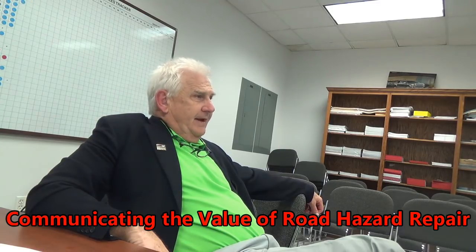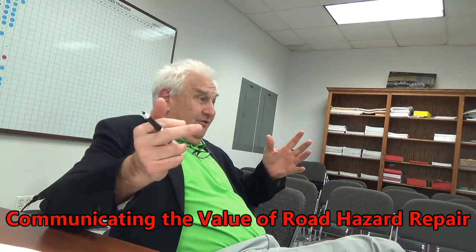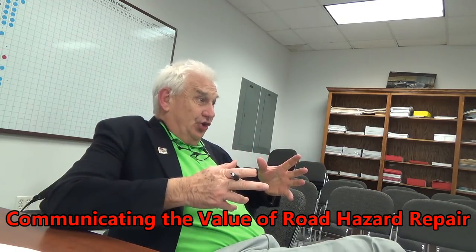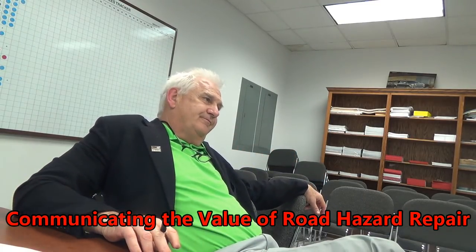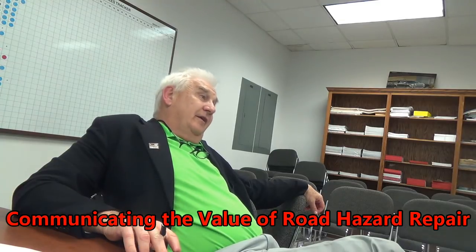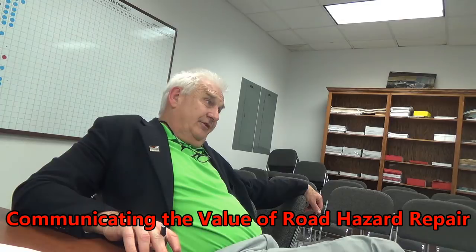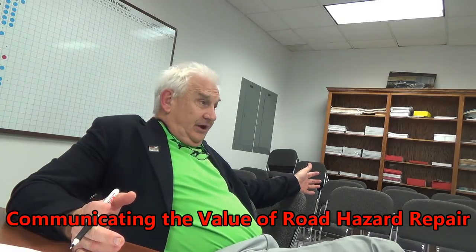Road hazard. Ever had a flat tire, Jerry? Oh, absolutely. Ever have a flat tire when you had a perfectly good tire, but a nail went through the sidewall, or you hit something in the road, and even though the tire was perfectly good, it couldn't be repaired? How much did it cost you to replace it? It was like $400. How'd that make you feel? Pretty lousy. Well, for the next 6 months, you ain't gonna feel lousy. Hope you don't blow a tire, but should you, we're going to replace that tire.